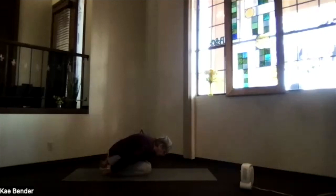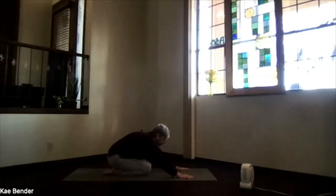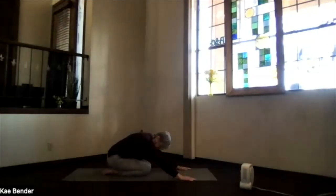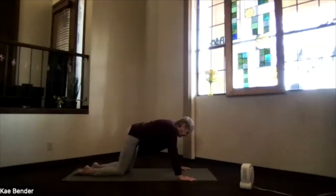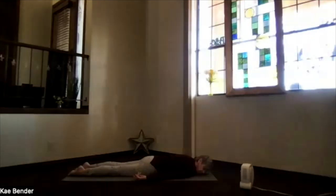Relax. Shoulders down, forehead down. Bring those knees together for a good low back stretch. Take a breath and relax. Bring your arms out to the front or the sides of the mat. Slide your feet back, drop your hips, and roll your whole body onto your belly. Bring your hands near your sides, palms up, head to one side — resting crocodile. Just relax. On an exhalation, turn your head to the other side. Remember, always evenly work your neck as we're on our bellies.